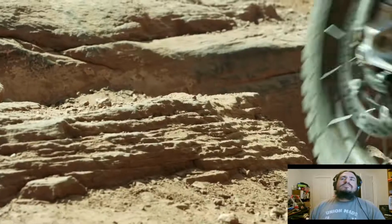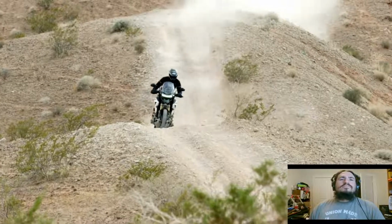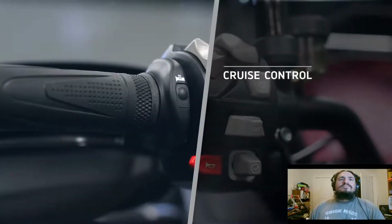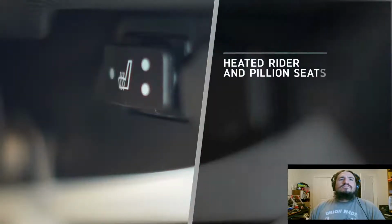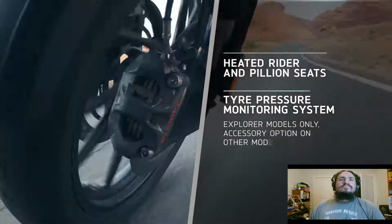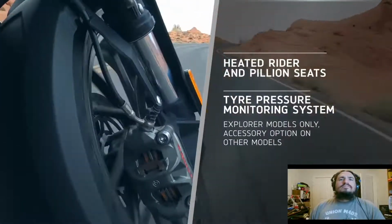For those who take their Tigers further off-road, we have the advanced Off-Road Pro mode on the Rally Pro and Rally Explorer. Finally, we also have cruise control, hill hold and heated grips, and on the Explorers, heated rider and pillion seats with independent temperature control and a tyre pressure monitoring system, both of which can be fitted on the other models as an accessory.